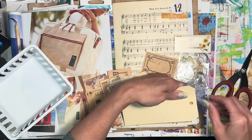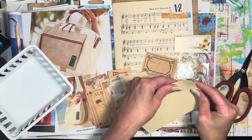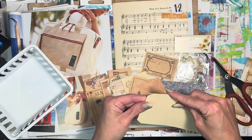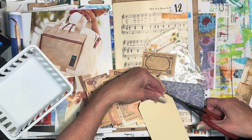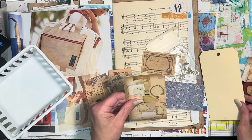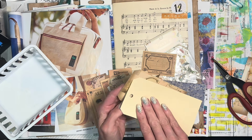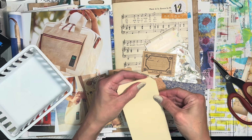So I'm just gonna slide this side all the way over to this side of this tag to cut this corner. And then I'm going to slide it all the way to this side to cut this corner. I like my tag corners to be that kind of more shallow depth. I don't like the deeper corners. Now, I don't know why this always happens though. Why is one side, let me just look again here. Because I didn't have it right up to the corner.